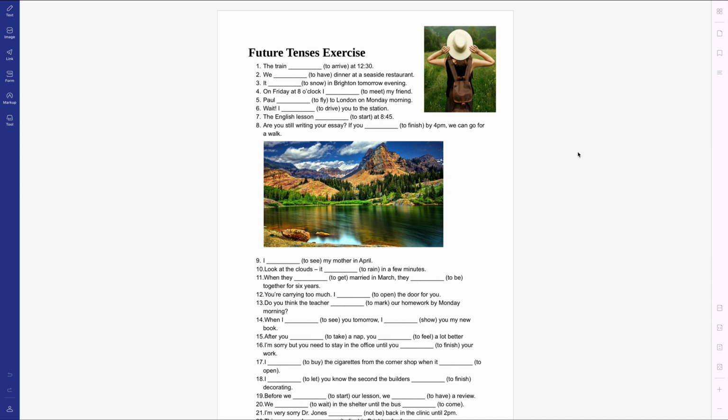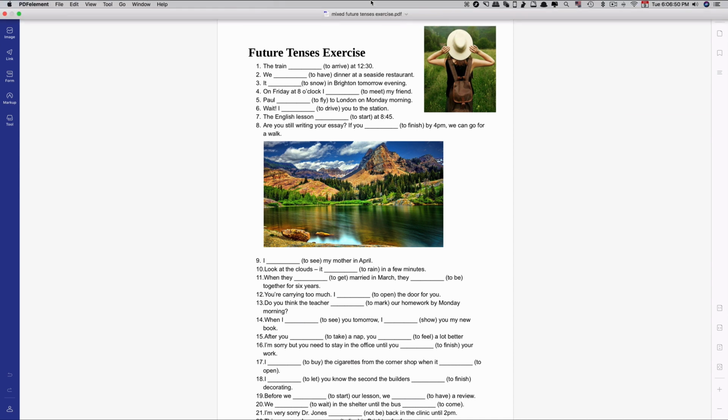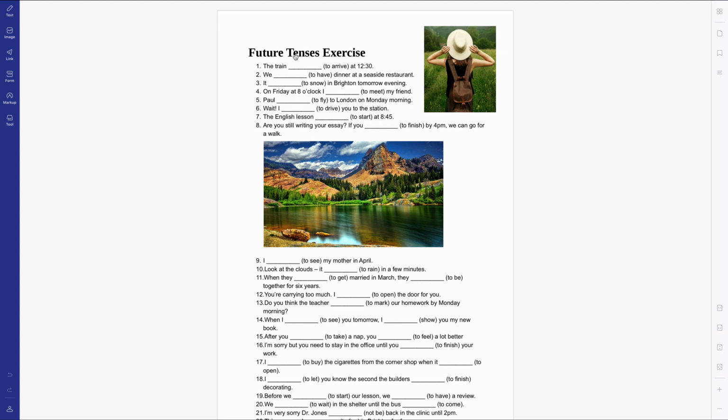Like I said earlier, you can use this PDF Element app to edit any PDF file like what I'm having now. If I want to edit the text, right now I cannot do anything to it, but you can see tools here at the top. You can edit the text. You click there. Now it allows you to edit the text. Let's say you want to modify here, not 12:30, but let's say 5 p.m. You can just do so. And if you want to, let's say, remove this image, you click on image here and click on the image. Right click, you will see this trash can. Or you just press the delete key on your keyboard, and now it's done.